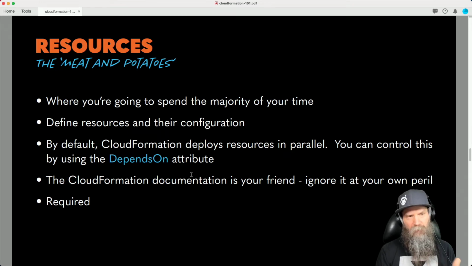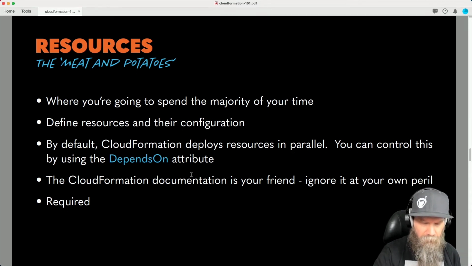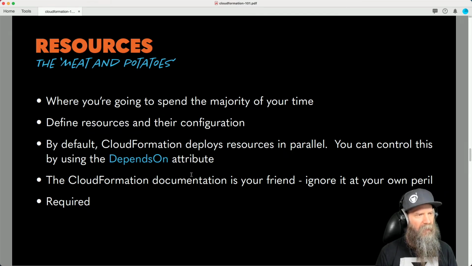Now, I shouldn't say every Tuesday, I've been breaking my rule a little bit, but generally on Tuesday nights, we broadcast on Twitch building out CloudFormation templates. All I do is write CloudFormation templates. It's pretty much a major part of my job. So documentation really is your friend.